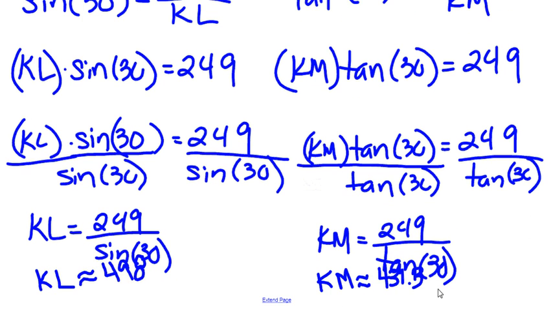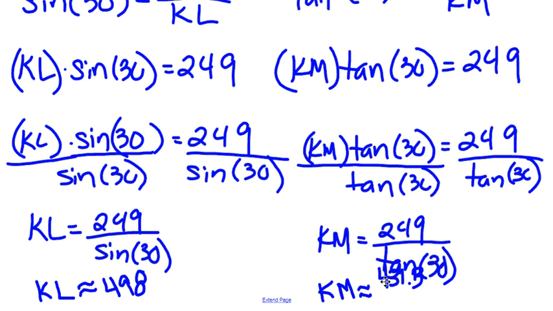Finding those values, again, using your decimal equivalent, here we know that KL is approximately equal to 498, like we saw before, and KM is equal to 431.3 units. If you used the first part of our problem and multiplied by the square root of 3, this should be your approximate value back. So again, your approach could be using the special right triangle pairs or using your trigonometric ratios, sine, cosine, and tangent, to find the missing side lengths.